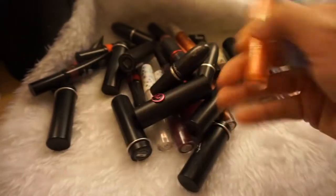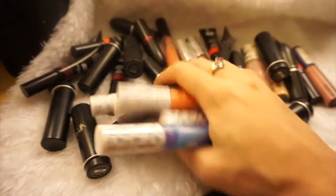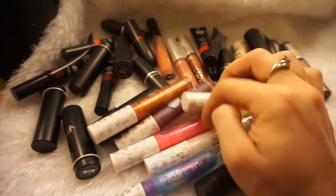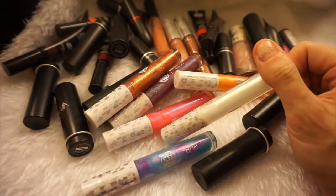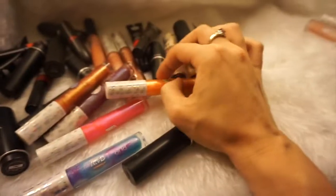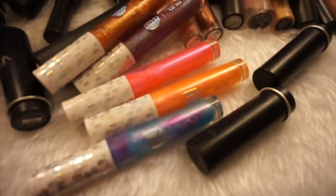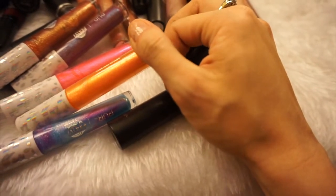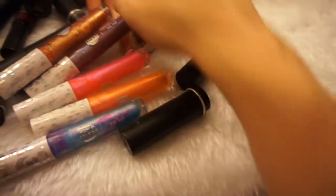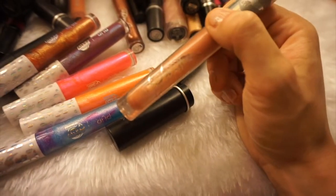All of these Pure Cosmetics My Little Pony lip glosses are really pretty, but they're kind of holographic, and that's not always my jam. So I might keep a couple. This white one's pretty just for a topper, so I might keep that one, and I might give the rest away, even though they're really pretty. That one's photographing really orange, but it's really more pinky. That one's really pretty too. But it's similar to this one by Pure Cosmetics.